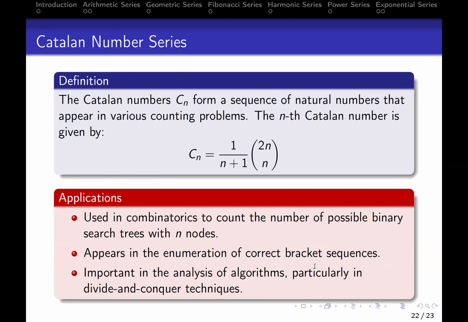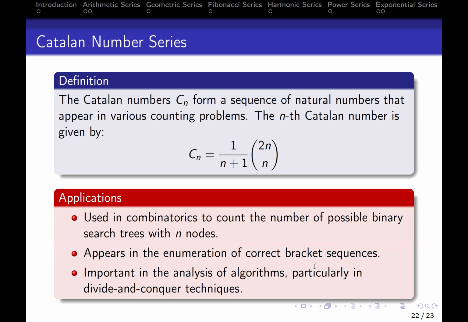Then the Catalan number series. We came across it, and I did a couple of problem solving using the Catalan numbers. We derived the formula for the nth Catalan number in one of the videos, I think it must have been under fast math solution. The Catalan numbers Cn form a sequence of natural numbers that appear in various counting problems.